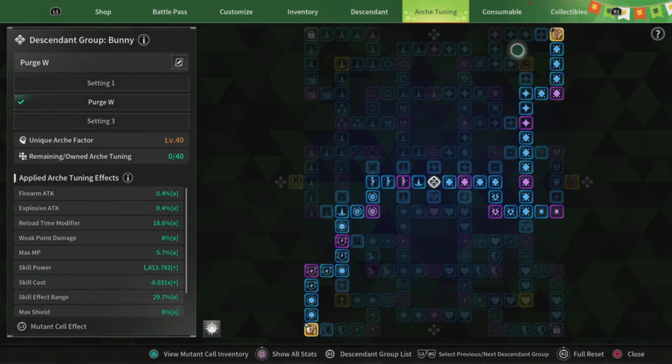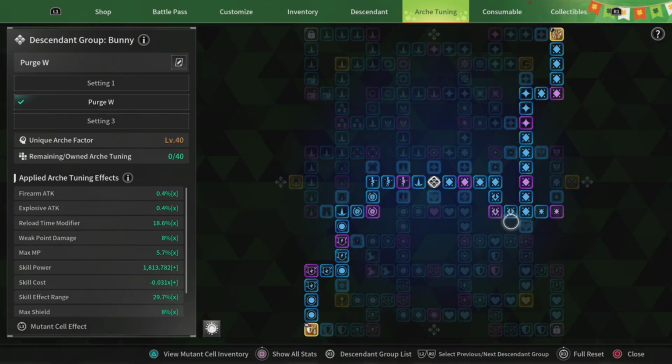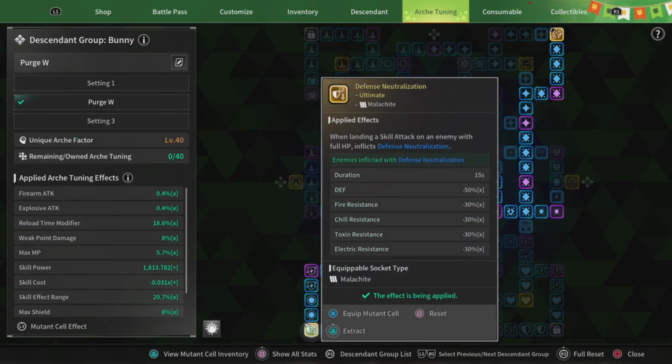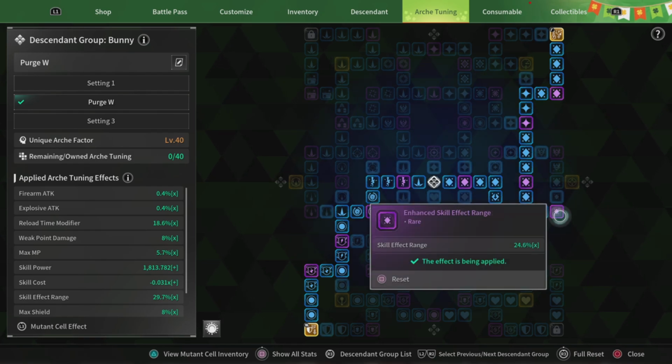So Arche tuning, really quick. So Electric Chain Catalyst, a new mod that is apparently maybe bugged. I'm not very sure. It might be, it might not be. Either way, it is super strong and you should go ahead and use it. So you also want to go down here and get defense neutralization, which goes with that in some aspect. If you read the description, which I won't, I'm lazy, you will understand there is some amount of connection and they match each other really well.